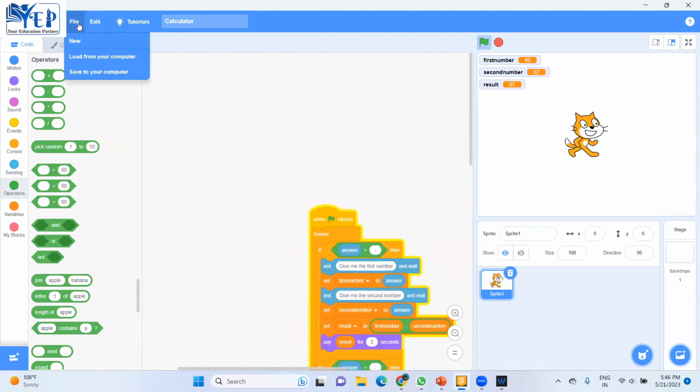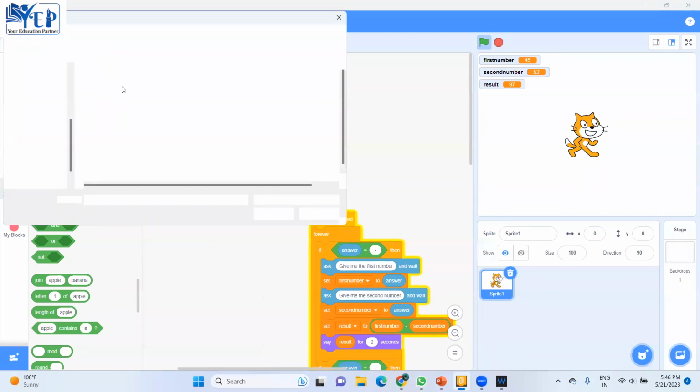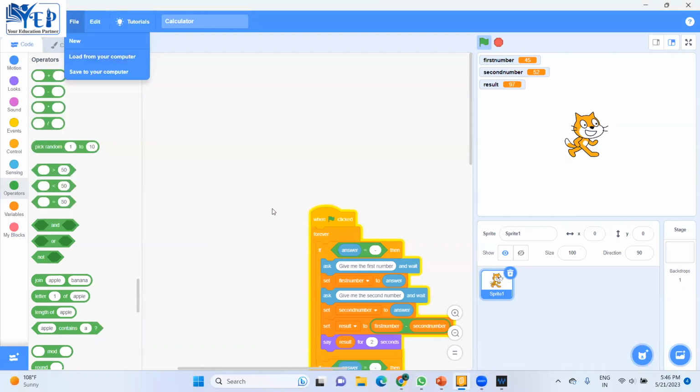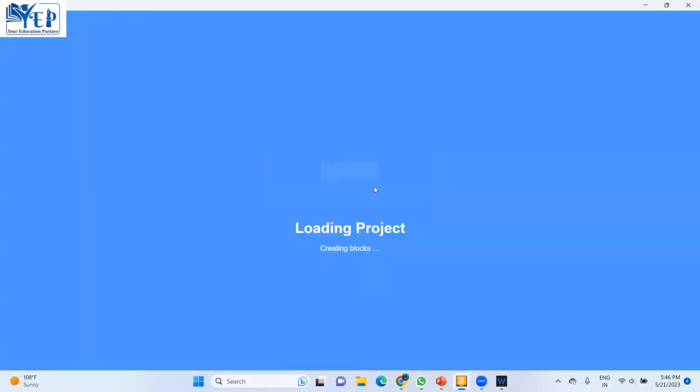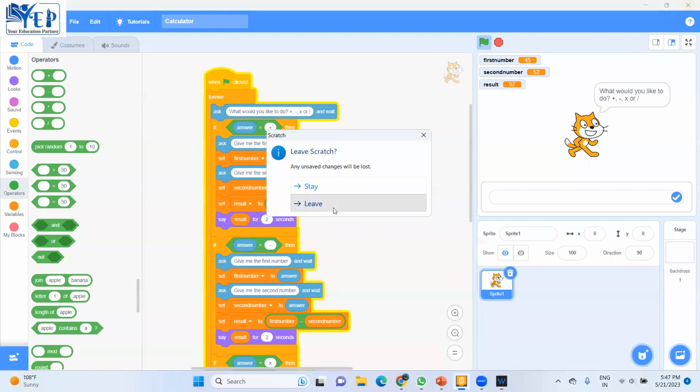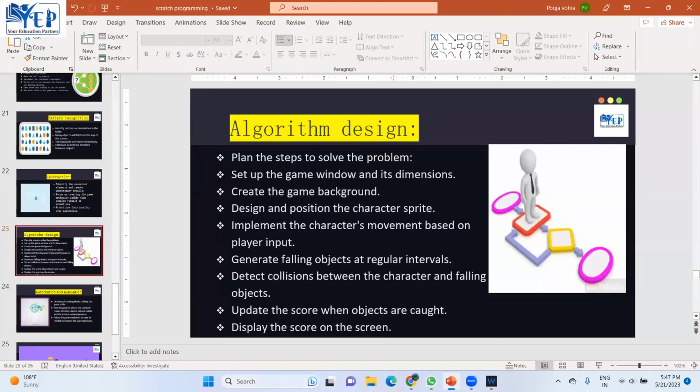Let me reopen it. Might be there is some block. Okay, so they are asking me to make a plus. So this is debugging also. Sometimes everything seems fine, but your code is not working. It is not taking the plus sign. So what will we do? We'll close it properly and we'll open our Scratch program again.